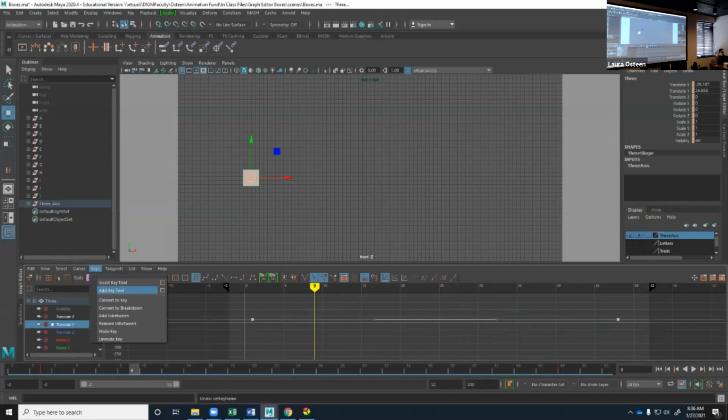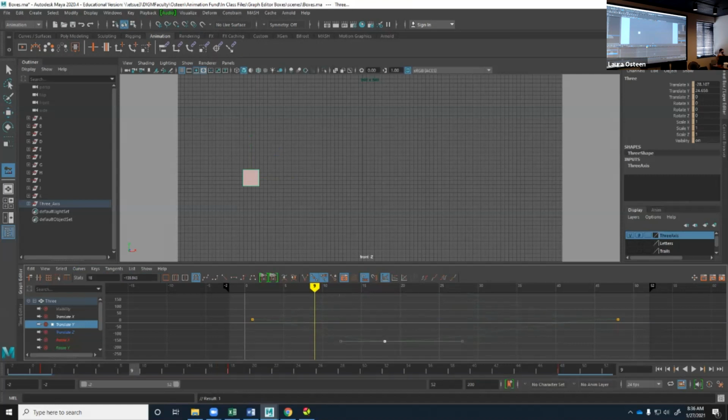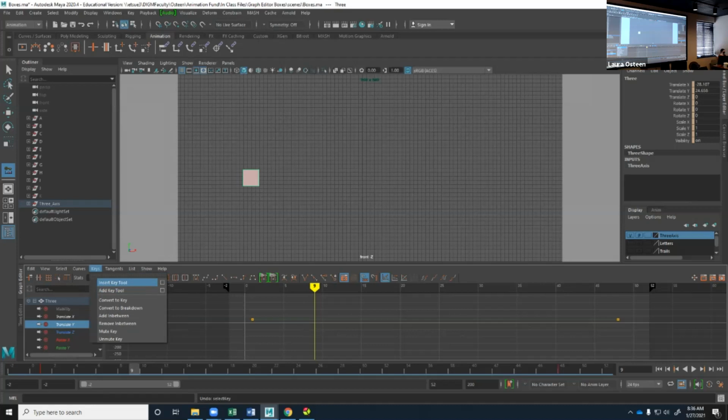However, the add key tool is a little different. When you use the add key tool, if you middle click and continue to keep your mouse depressed, it'll allow you to automatically move your key where you need it to in real time. That way you don't have to switch tools to go back and forth. I find that using the insert key tool is really good if I would just want to add an extra key between two keys, especially if I don't want to move it or I know I might move it later. I find that the add key tool works really well for creating new movement.